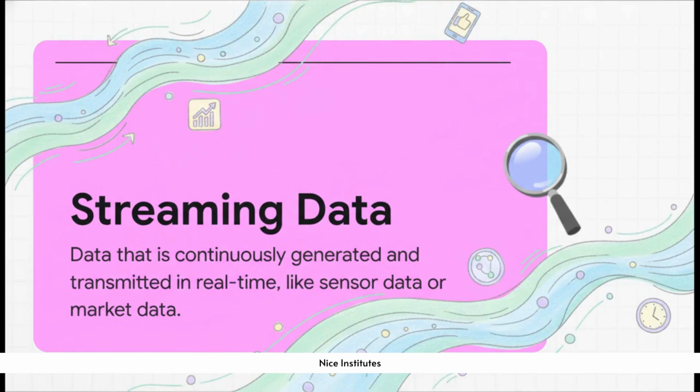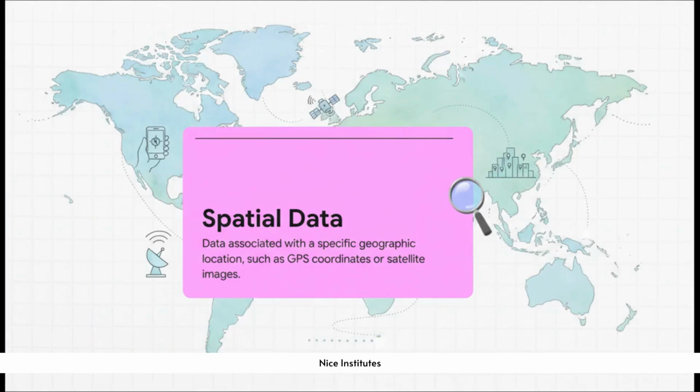Then you've got streaming data. And I love this analogy. Think of it like a river that never stops flowing. This is data that's being generated continuously, in real time. We're talking about social media feeds, stock market tickers, sensor data, and the trick is you have to process it the moment it comes in or it loses its value. And last but not least, there's spatial data. And trust me, you use this stuff every single day. It's literally any data that's tied to a specific location on the planet. The GPS on your phone, that's spatial data. The tech behind Google Maps, all spatial data.